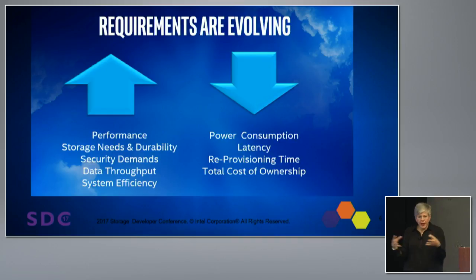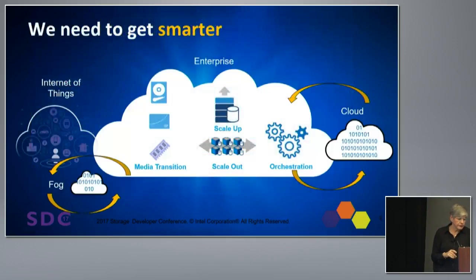And making sure that we have that blend and know what those economic points are and what the technologies that could achieve those economic points are. And this points out this going up and going down. We're seeing this all over the place. Not just in cloud. We're seeing this obviously big time in enterprise. And then there's the whole hybrid cloud. How do I handle that? And we're seeing these requirements change in a big way. But we need to get smarter. We now have all of these data pools, data lakes.